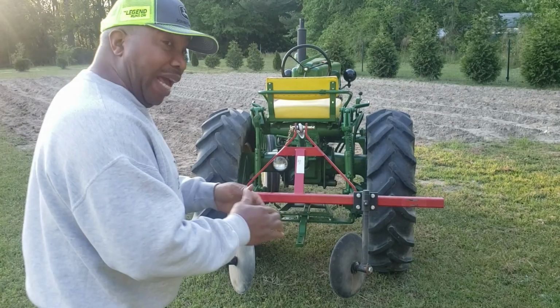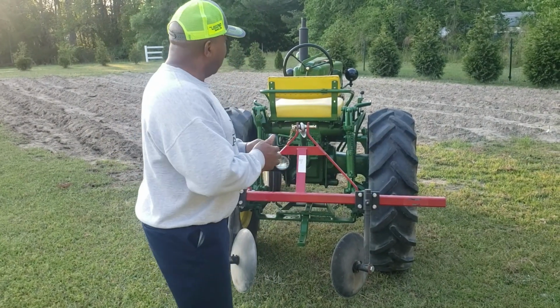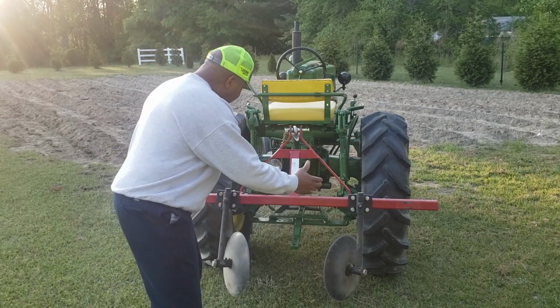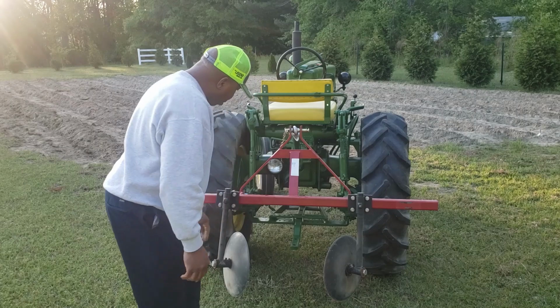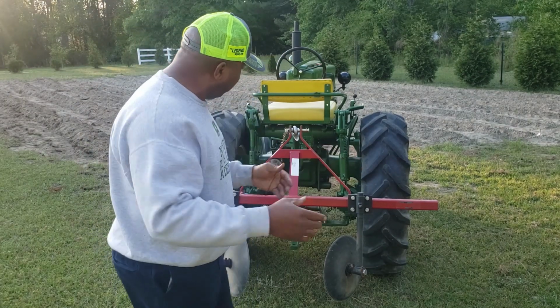Well, listen, I am very pleased with the garden. It turned out great. My wife did a great job. But listen, we got lucky on the bedder. It's perfect. I'm not going to change a thing on it.